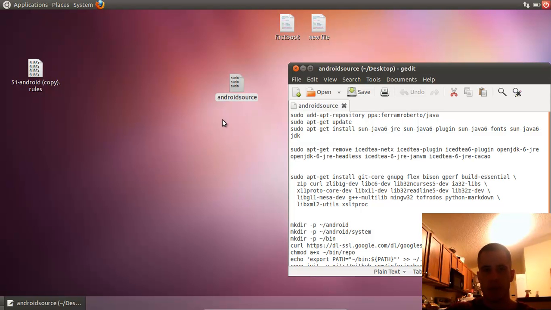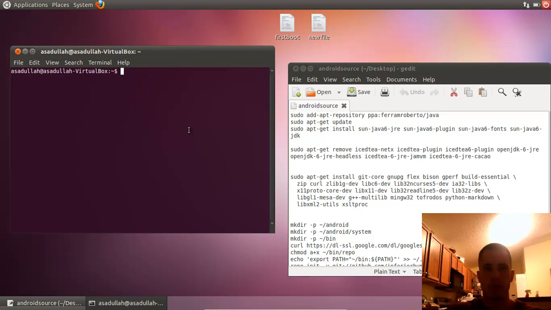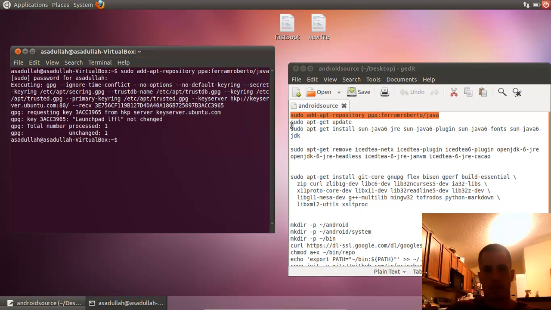Okay, so let's go ahead and hit Control-Alt-T, open up the terminal, and we're going to add the repository for ppa:ferramroberto/java.